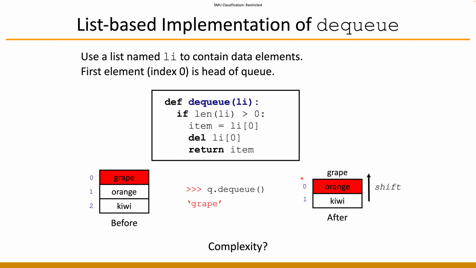Finally, for the dequeue operation, this is very similar to the pop operation, right? So the number one thing that we do is check whether or not the content is non-empty. If it is non-empty, we get the value of the first element and then we delete it. So again, in terms of complexity analysis, you'll see that the more elements you have, the more shifting of the elements will need to occur. Because of that, your complexity will be linear in the number of elements. The more elements that you have, the more shifting work you have to conduct, right? So that will be linear time.